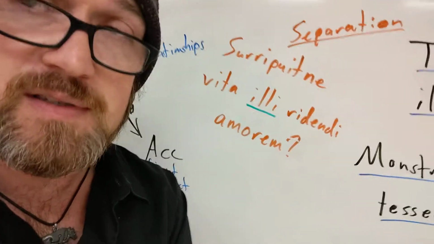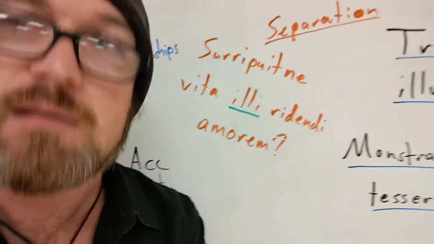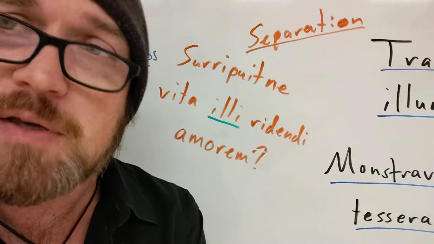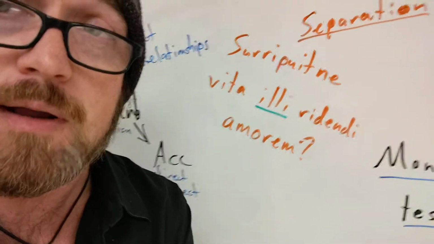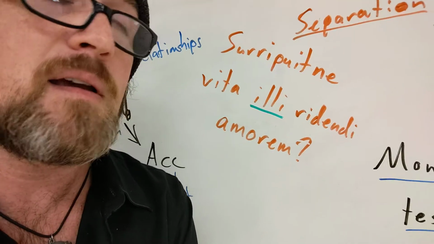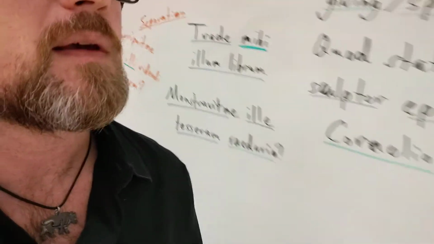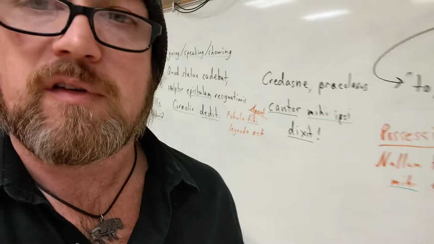Catullus does do this sometimes, so I can guarantee that in Latin 3 you will see this. You're never going to see it as much as the ablative of separation, because the ablative is the main case that shows separation. But you can see it, and you will. And I promise, when you see it, I'm going to point it out. All right? Now that gets at almost everything.